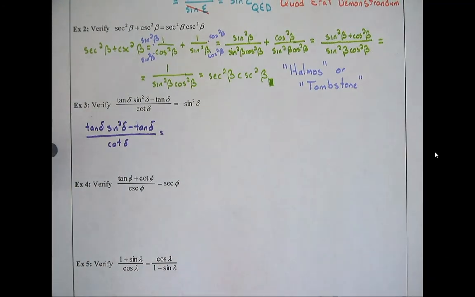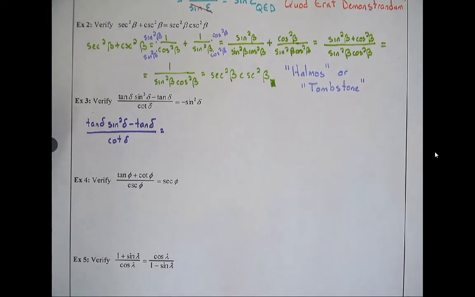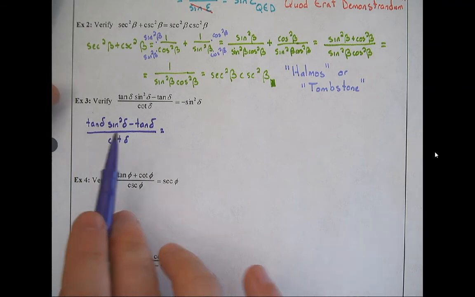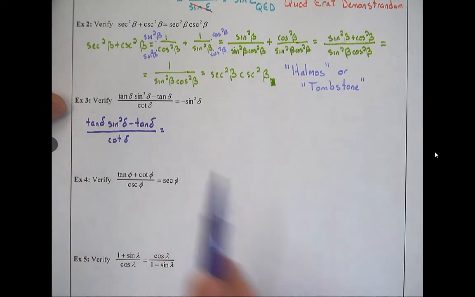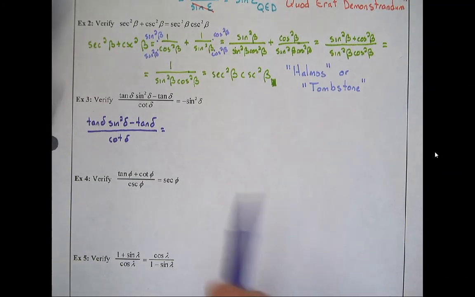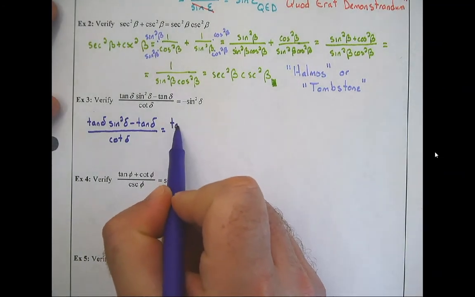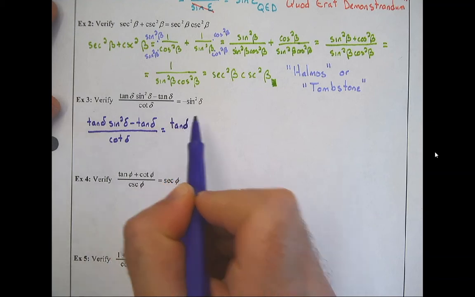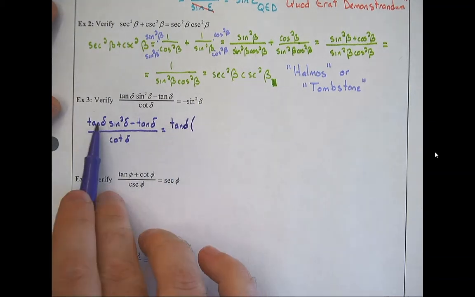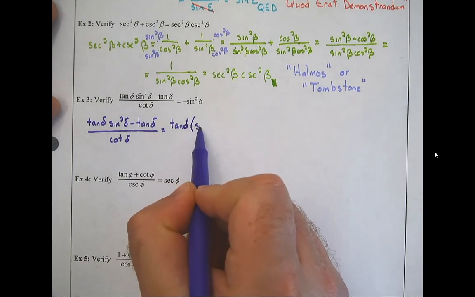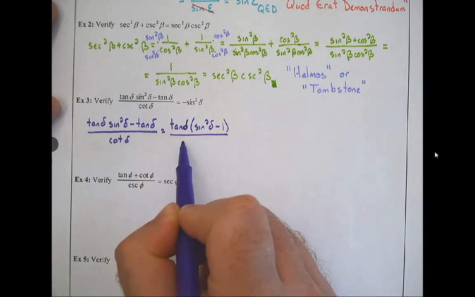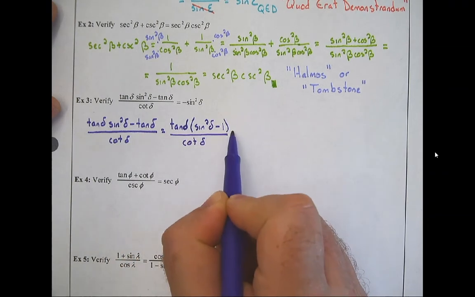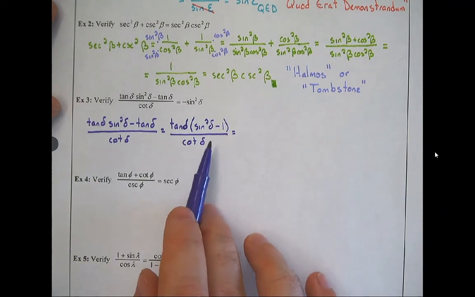All right, there are lots and lots of moves that you could do. It all depends on how you attack it. What I see first is a move that most kids forget about. What does this term have, and what does this term have? They both have a tangent. And when you have a tangent in common, you can factor out that tangent of delta. Now, when I take out a tangent of delta, that leaves behind a sine squared of delta minus 1. So factor out. It's going to make your life a lot easier.